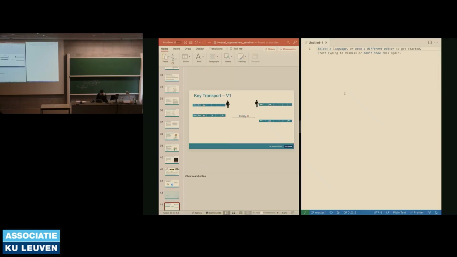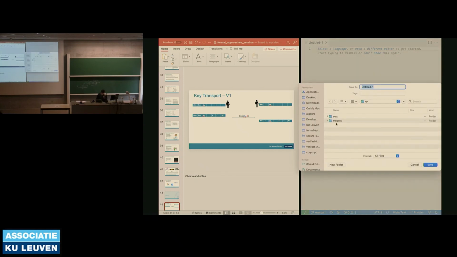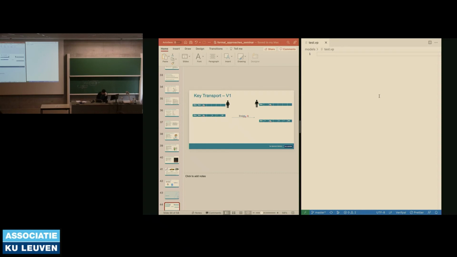One second. So we just create a file. And this is using Visual Studio Code with the extension already installed. So let's start with a passive attacker. We can define a passive attacker just like that. And then we can define a principal, Bob.